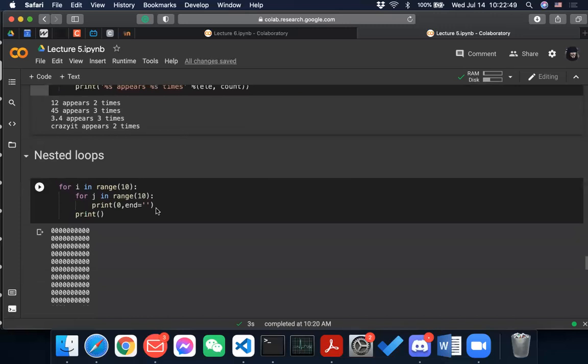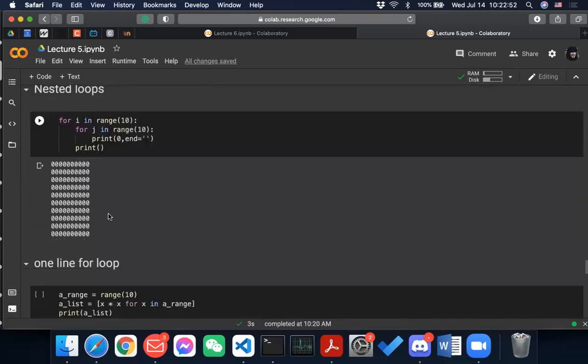Nested loops. Nested loops is my favorite, or not gonna say my favorite, but you will definitely need to deal with it a lot in your programming life. Okay, so nested loops. It is basically like a loop in a loop, right? You don't continue the next iteration of the outer loop before you finish the inner loop, right? So for example, i is equal to 0, and then j is equal to 0 to 9, right? It has to operate from 0 to 9 before i is incremented.